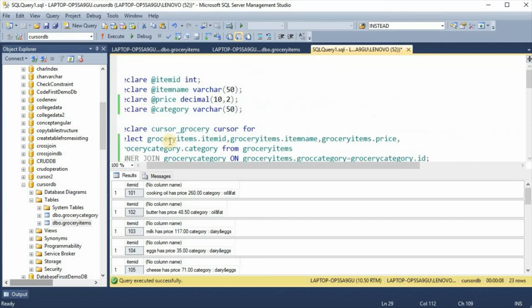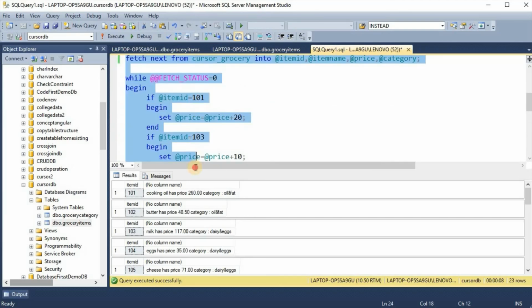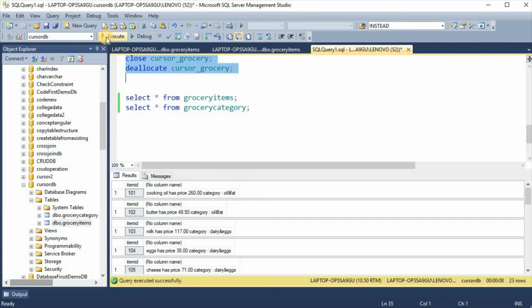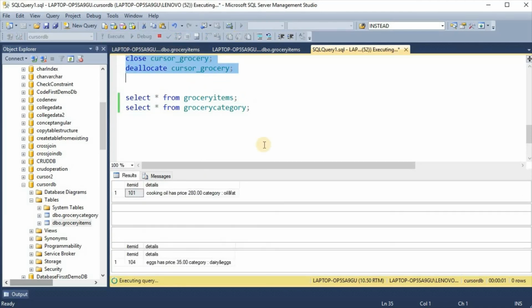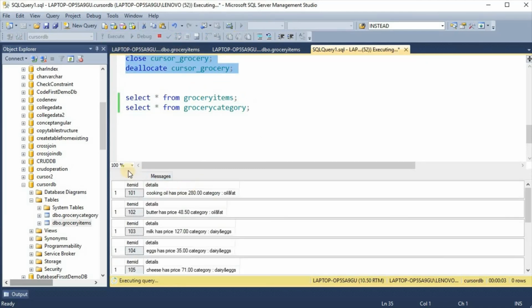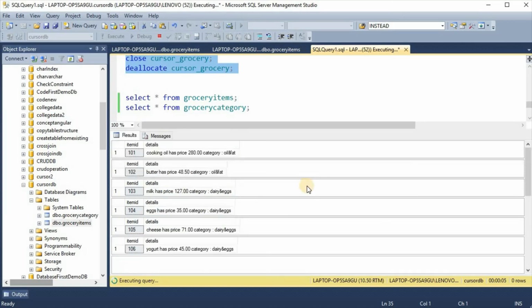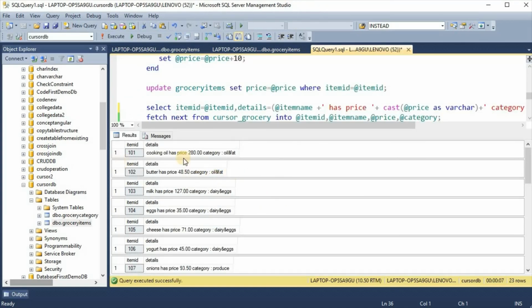So if we execute, now we get this result, and after every execution the price of cooking oil and the price of milk will increase.